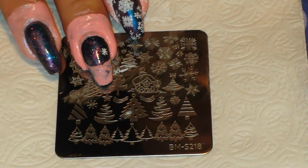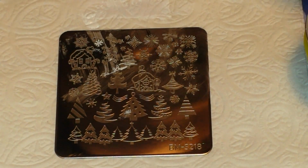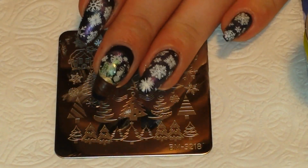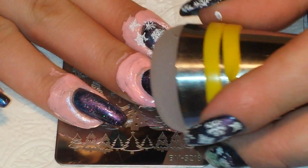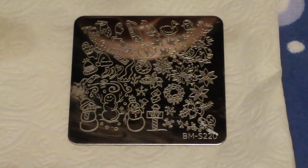There it is. And this inside the snow globe is going to be a layered look, so a lot of this is going to be covered up. But I mean, you're still going to be able to see it, as you can see here. But the snowflake's going to be the background, essentially. And let's go right there. There's another one. So let me go ahead and continue doing this, and I'll meet you back.